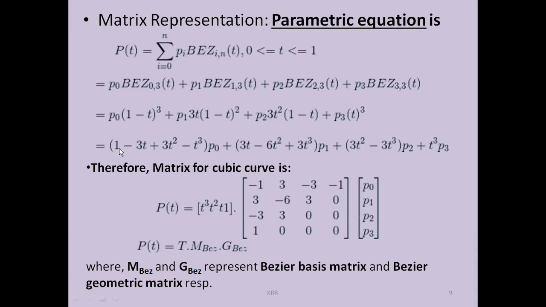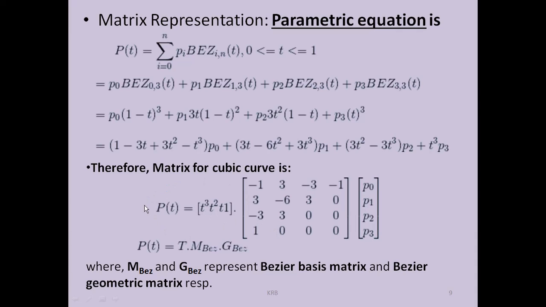As you can see here, (1 - t) raised to cube. By using the mathematical expression (x - y)^3, we can expand the bracket as shown. That is, the expansion of (1 - t)^3 will be 1 - 3t + 3t^2 - t^3, and p0 as it is. So we have just expanded the brackets and formed the final expression through which we can form the matrix for the cubic Bezier curve.